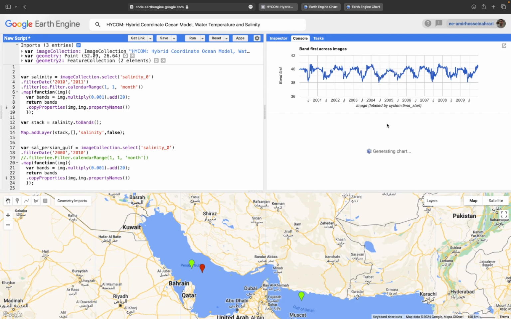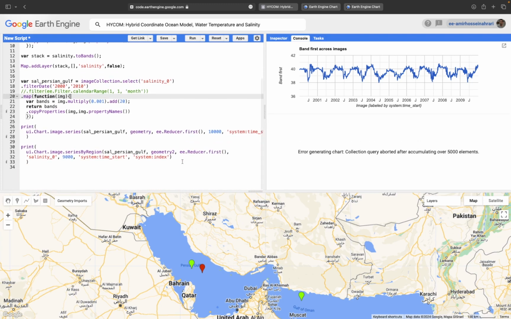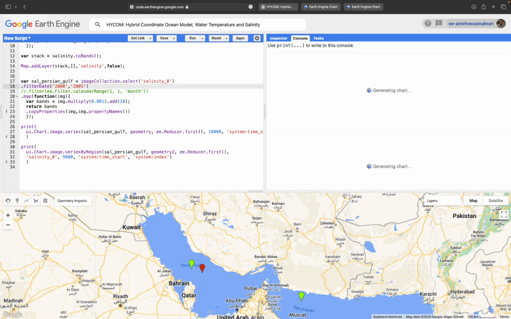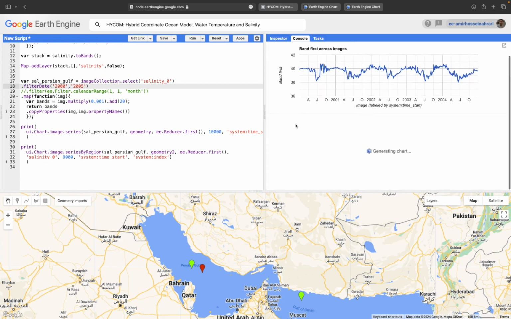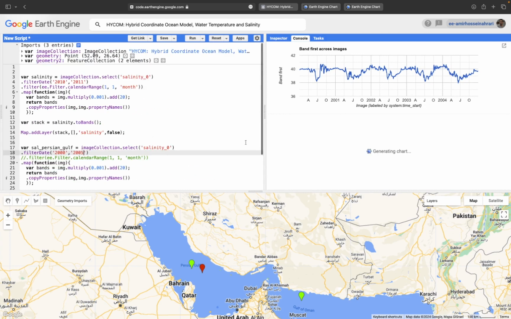This time, as you can see, it is more than 5,000 images, and we also faced such an error. But we can reduce the time scale from 2000 to, for example, 2005, just a smaller period, to see how the series by region works. A smaller period also gives faster processing speed.